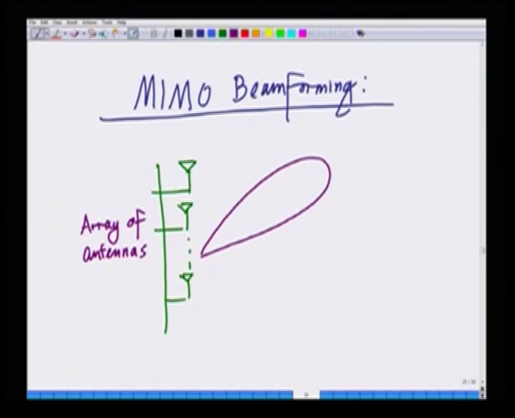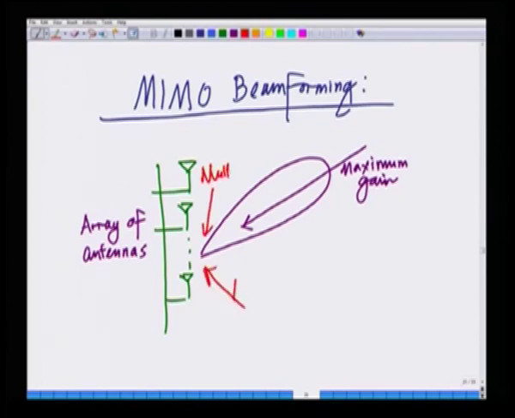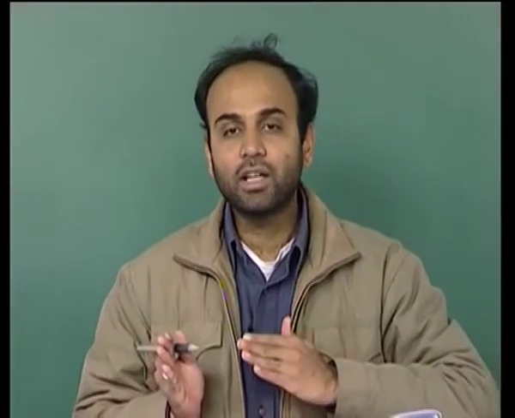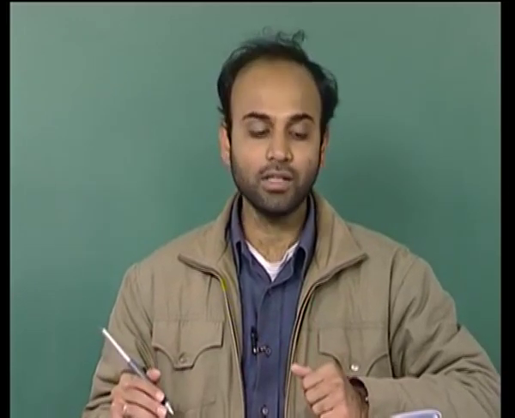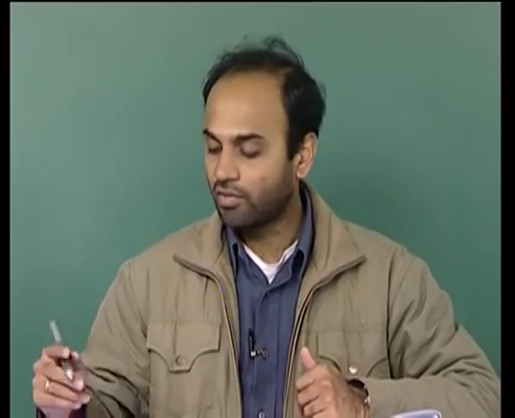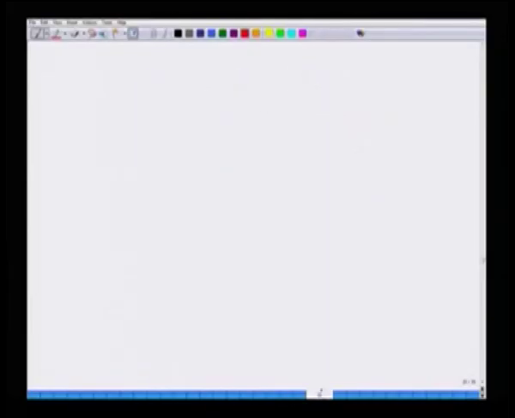I am receiving signals along this direction. I am steering the beam in this direction. So this is the maximum gain direction. This is again maximum gain. These are the null directions. This is used in the conventional sense of directional reception and directional transmission using antenna arrays. In the context of MIMO, it is slightly different because there is no sense of physical direction associated with beamforming, but there is a concept of beamforming. What that means, we are going to look at shortly.